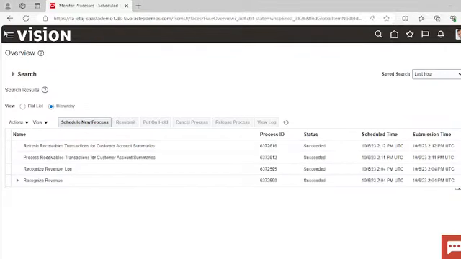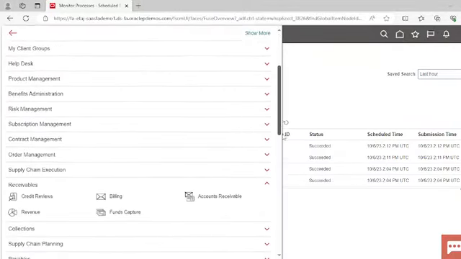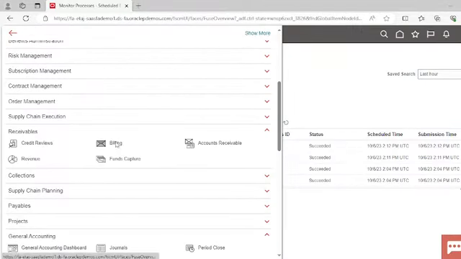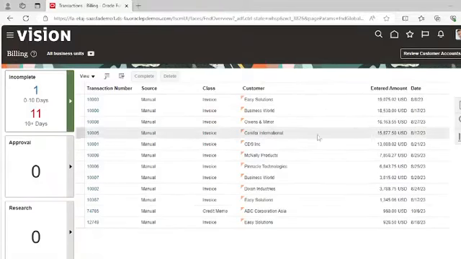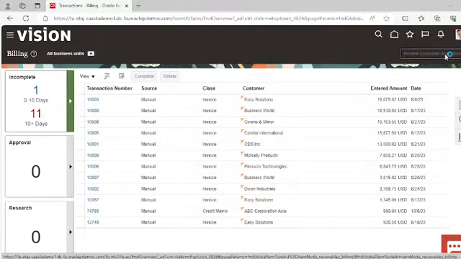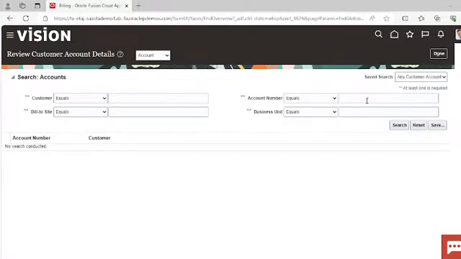Now we have to go to the billing workbench area. Now you can see the option here, that is review customer accounts. Click on this option. Let's search with the customer name.